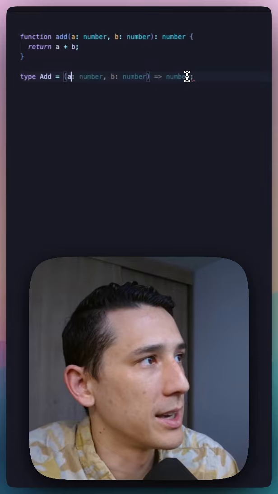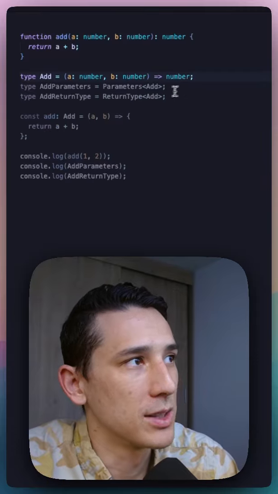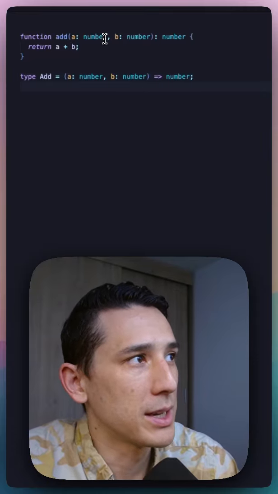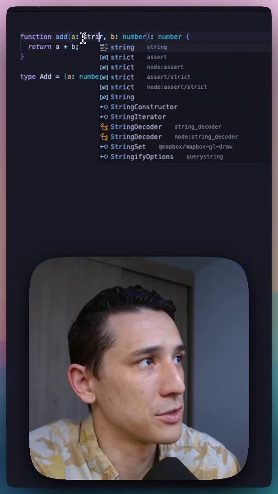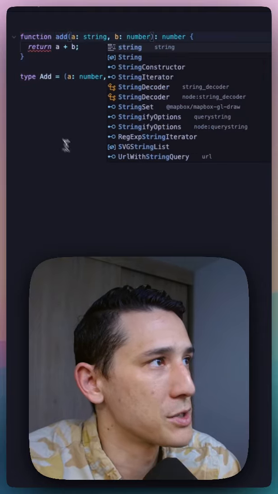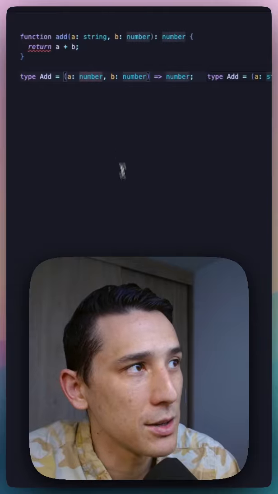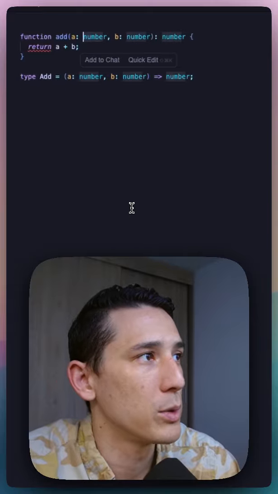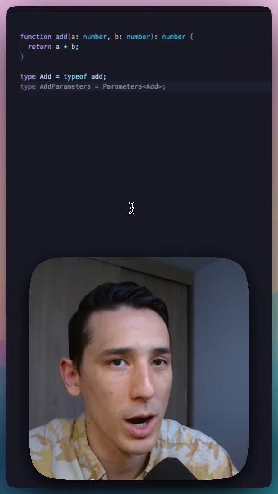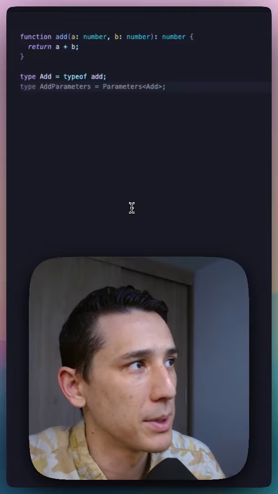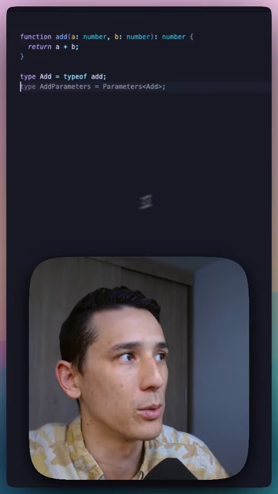We don't want to say, okay, A is number, B is number, and the return type is number, because if this changes, let's say to string, which is going to be a little bit of an issue for us later on with our return type, right? Then we'd have to change it here. And we don't really want to do that. We want to derive this type properly so that everything is dependent on each other in an appropriate way.